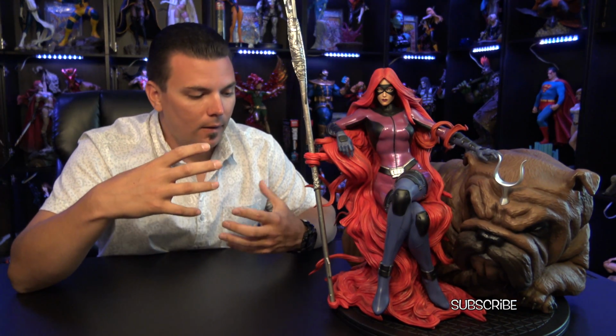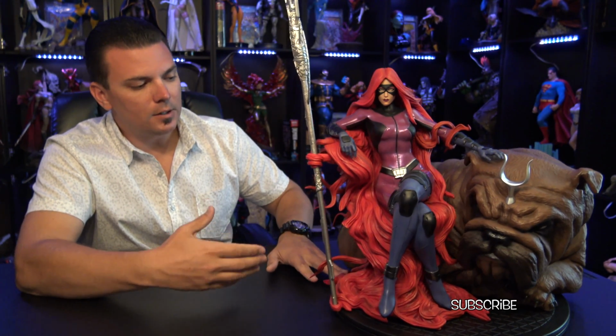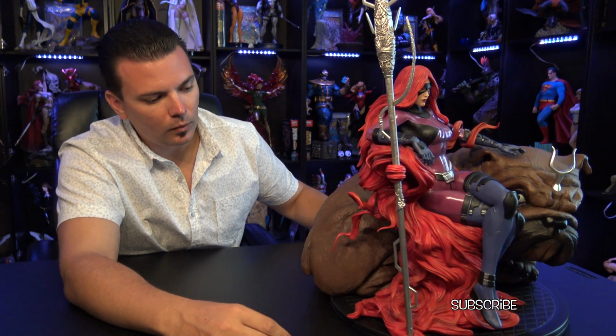And if you guys don't know, this is actually one statue that you buy by itself, you know, it comes together, but both of these pieces are separate. I'm sure a lot of you guys know that already, but for the people that don't, this is two separate pieces that you buy together in one box. So it's just him and her throne of hair, and then you just slide them together.